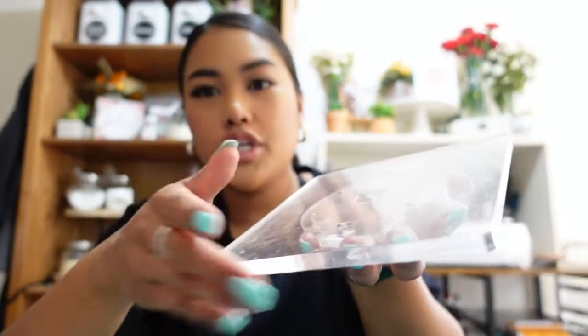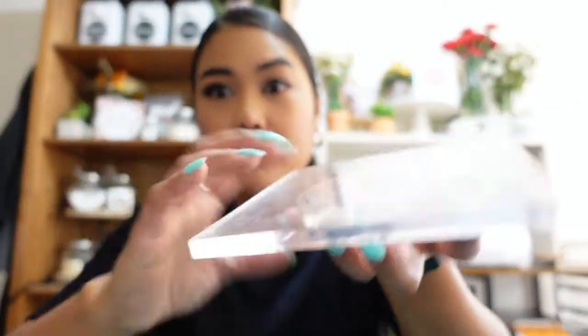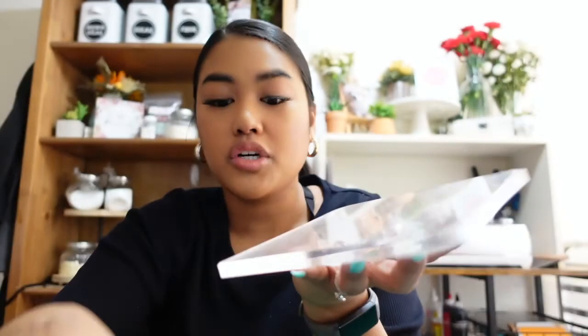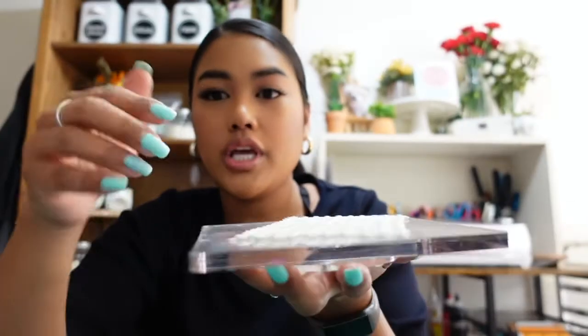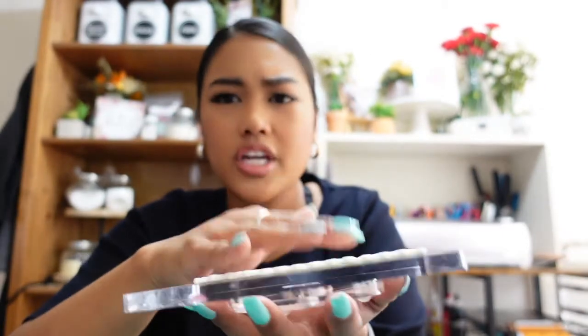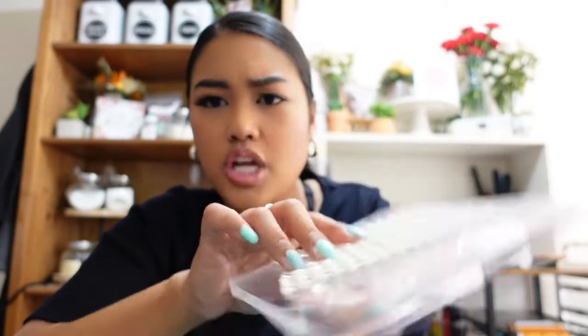Okay, lastly, I have my little cookie turntable. At first I didn't have this. I bought this off Amazon, but it's very, very helpful for small cookies. I love it. So get yourself a cookie turntable. I don't think it's that expensive. I think on Amazon it might be $20, which is not bad. Those are the top tools that I need when I am making my sugar cookies, and we'll go through the process of it.